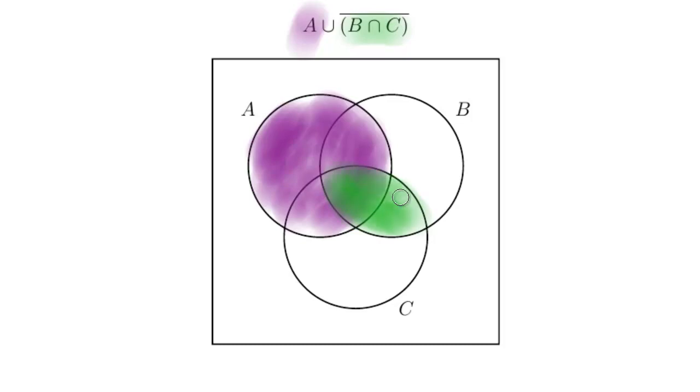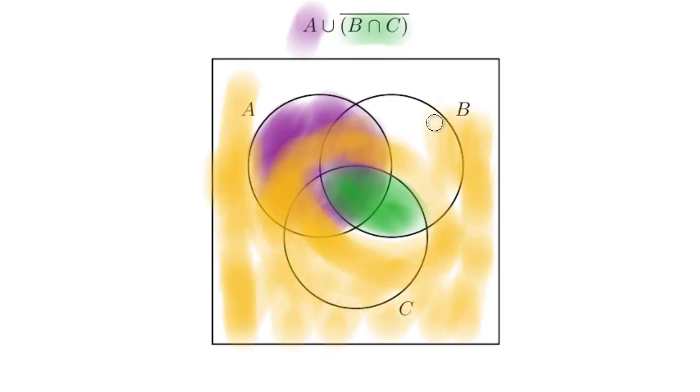So that's this region right there. Now I want everything except that. So I want everything that I didn't just shade in green. Maybe I'll shade that in yellow. So that's everything out here, including this stuff over there, and everything outside of all the circles. There we have it, everything that wasn't shaded green.